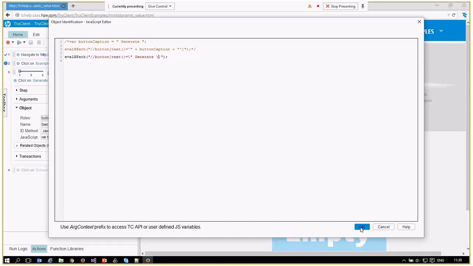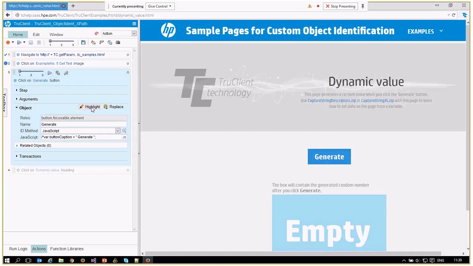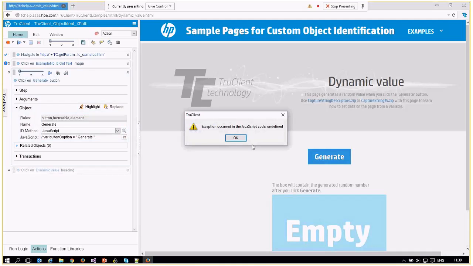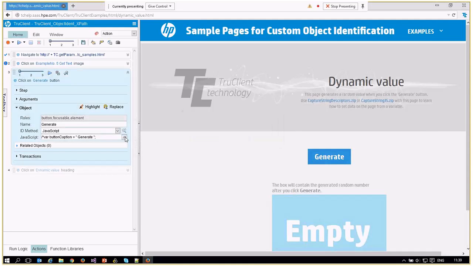Okay, so let's try to highlight. No, not good. We have text and that, and probably that. Oops, sorry, a glitch.